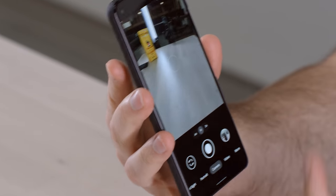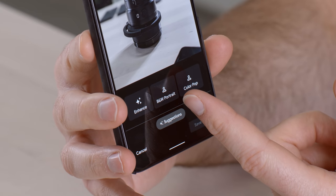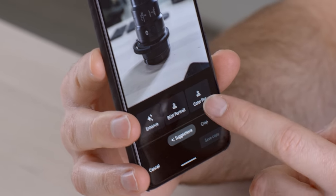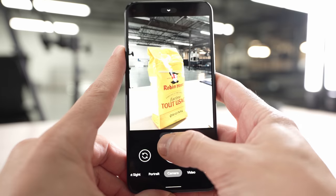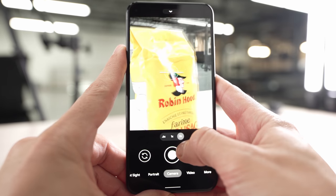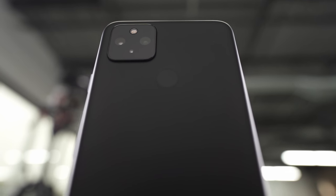One of the updates introduced a new camera UI, so I had to show that off. It's a little bit different now — some of the editing features come up differently. We have these really big buttons for Enhance, Black and White Portrait, and ColourPop. Moving down to the bottom, there are sub-menus for Crop and Adjust — it's a completely different interface giving you a bit more control. What's cool this time around is getting this level of camera performance in devices at this price point — the 4a 5G and even the regular 4a.